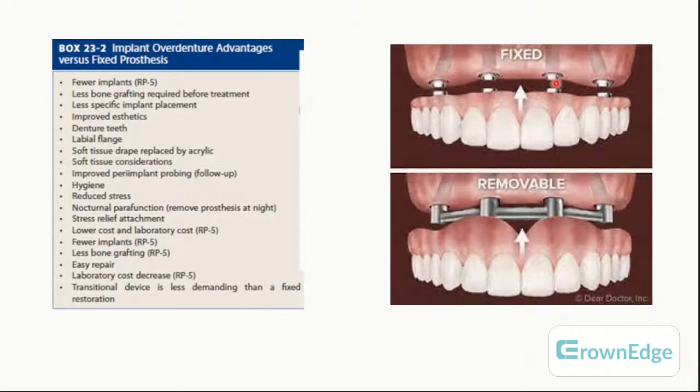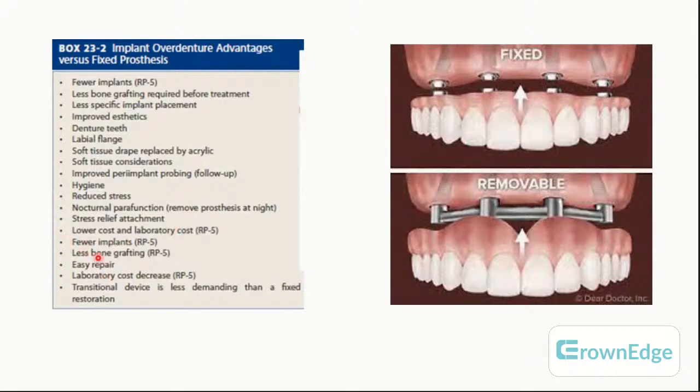So, but you can see the number of implants are almost similar for both an FP3 and an RP4. These are your advantages of an implant overdenture versus a fixed hybrid prosthesis. I can use fewer implants. I don't need to do bone grafting, and there is easier hygiene maintenance, right? Because it takes support from the mucosa and the implants, I still have better support and stability, right? There are lesser laboratory charges because I'm not fabricating the entire arch.